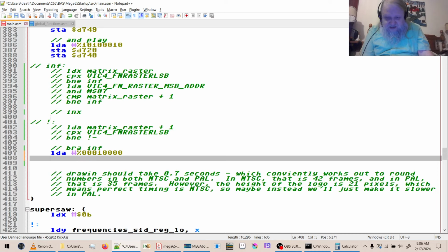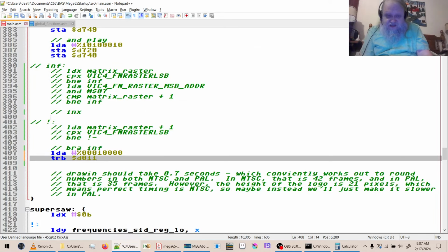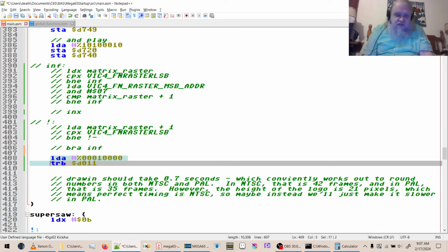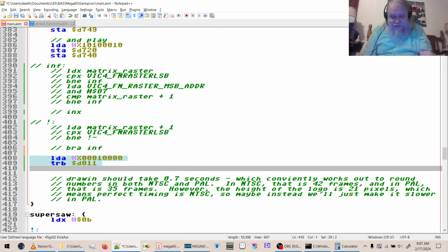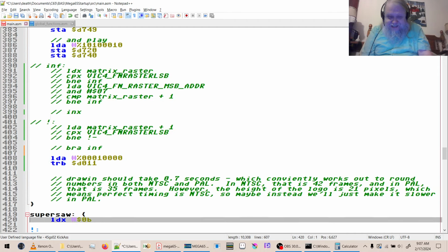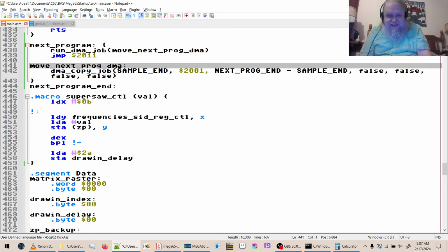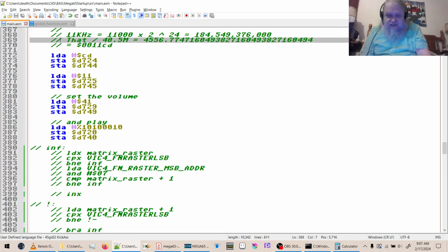Okay. Okie dokie. That's a good point. Yeah, if you try loading a 64 program onto a C65, it'll definitely corrupt your screen. Just before we jump into the depacker, we will re-enable the screen. Yep. Okay.